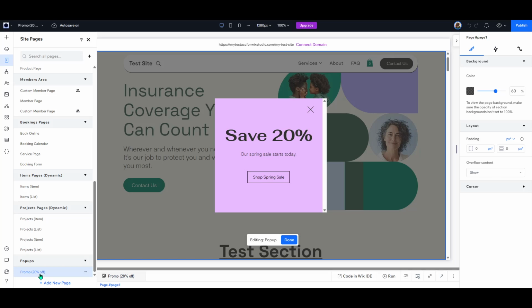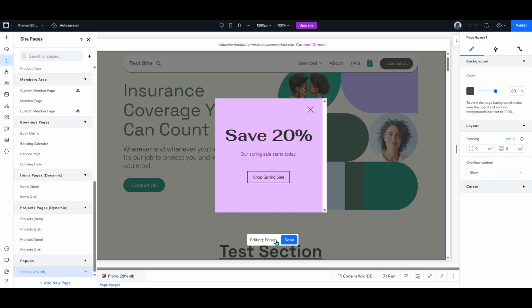Inside the pop-up section, find the specific lightbox you want to remove. Lightboxes are usually listed by the names you or your team gave them, like Welcome Pop-up or Subscriber Offer. If there are several, take a moment to pick the right one by its name or thumbnail so you don't delete the wrong item. Once you've selected the correct lightbox in the list, hover over it to reveal more options.